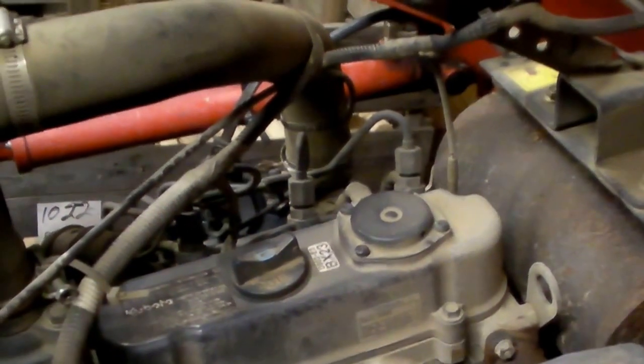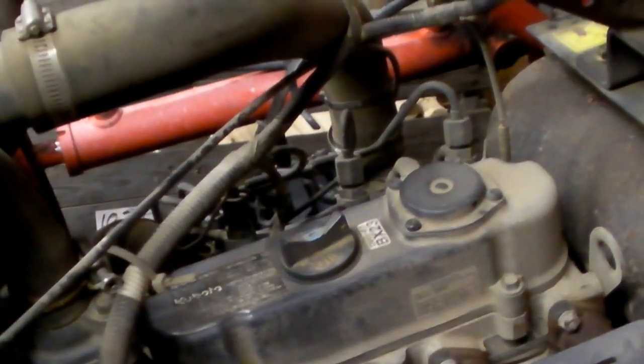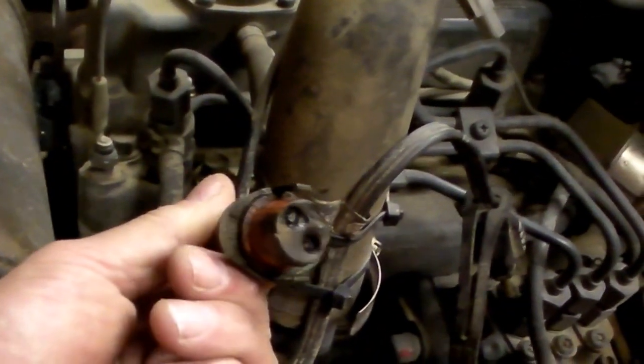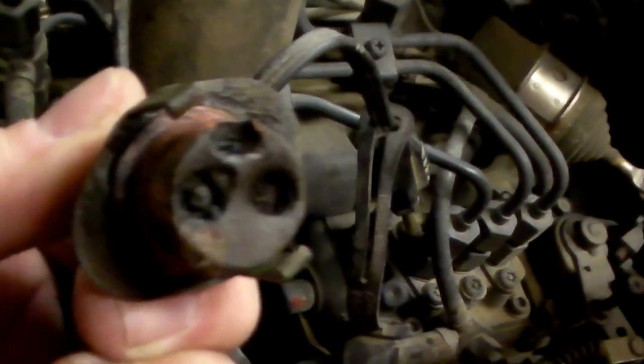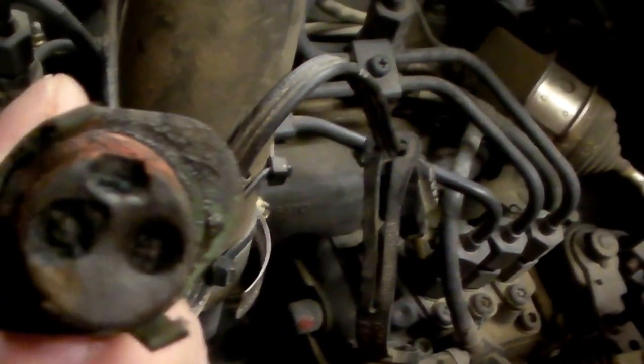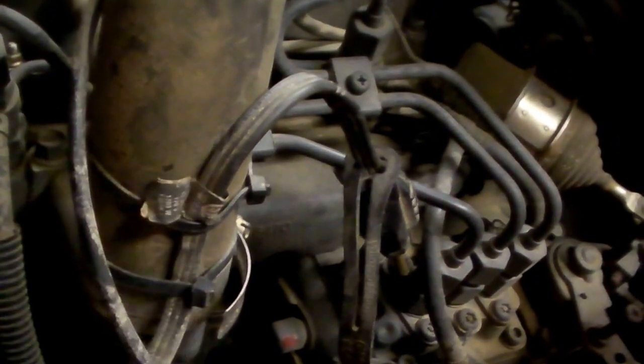If your block heater is not seemingly doing the job, it may have totally died on you. I've never had a block heater fail on me before in a car, so this is new to me. The hint that it was going bad wasn't just that it wasn't heating — I wiggled the plug one day reaching down and I got a pop, and I got a flash. If you look closely, you can see the pins are right in there. They've just sort of died with their boots on. Now I have to figure out how to get the plug out.